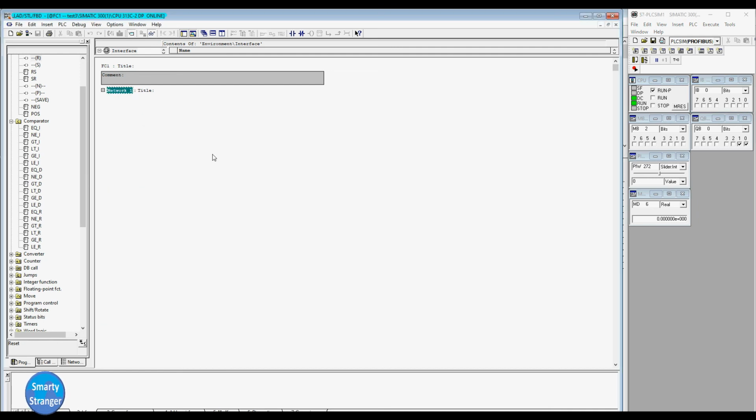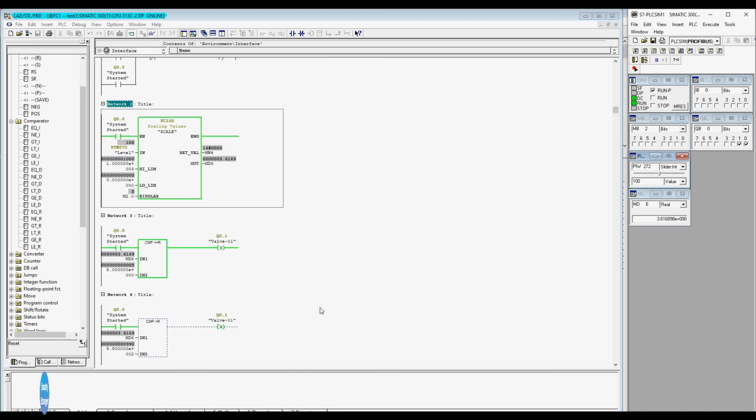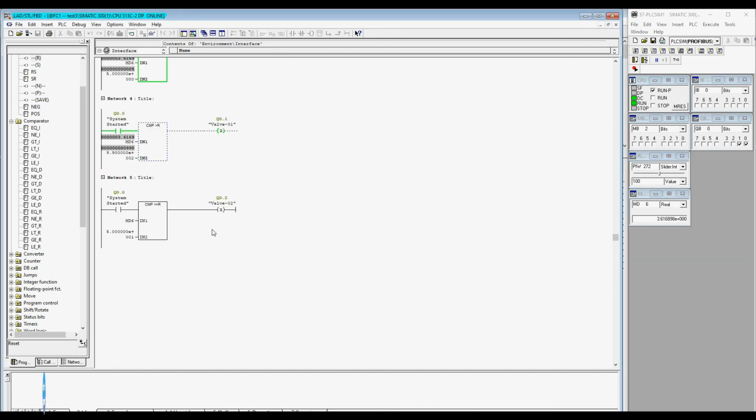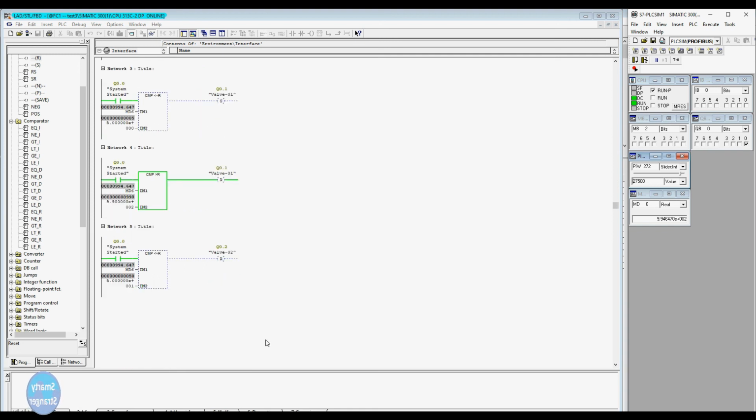The PLC gives command to valve 01 to open. Valve 01 starts filling the tank. In this condition valve 02 is closed, because level is less than 50.0 liter. Now we increase the analog value of level to check the program. When level reaches 990.0 liter, the PLC closes the valve 01.